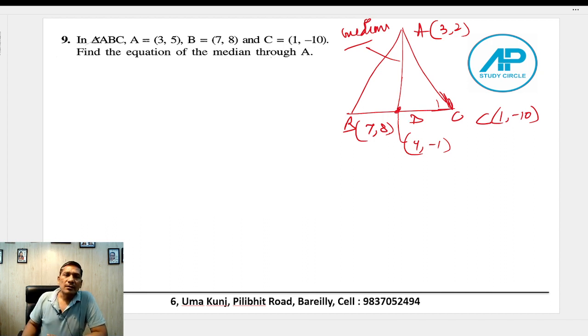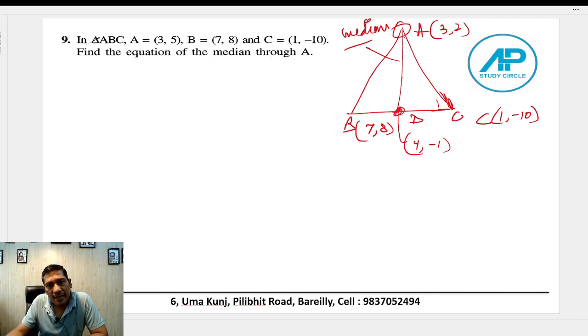Why am I finding the midpoint of D? Don't I have anything else to do with this? Then why are all these points given to us? Median कैसी लाइन होती है जो कि मिड पॉइंट पर आती है किसी भी ट्रायंगल के वर्टेक्स से? तो मीडियन जो है वो A पॉइंट से D पॉइंट, BC के मिड पॉइंट D पॉइंट पर आएगी.